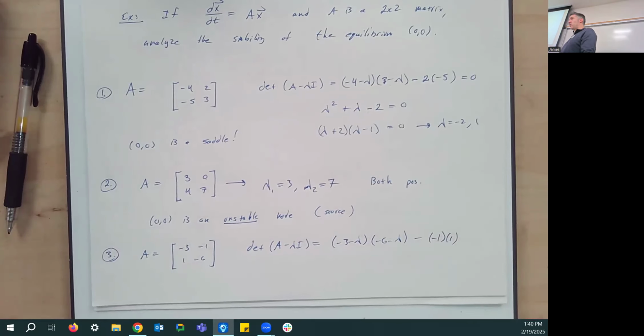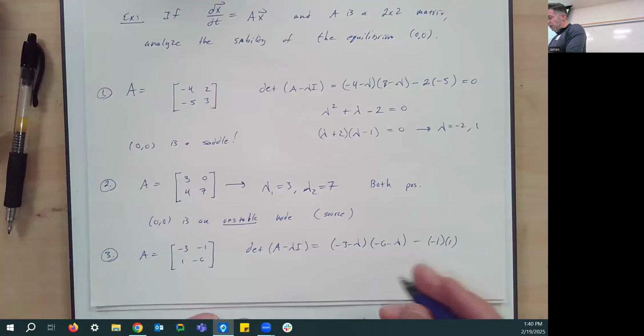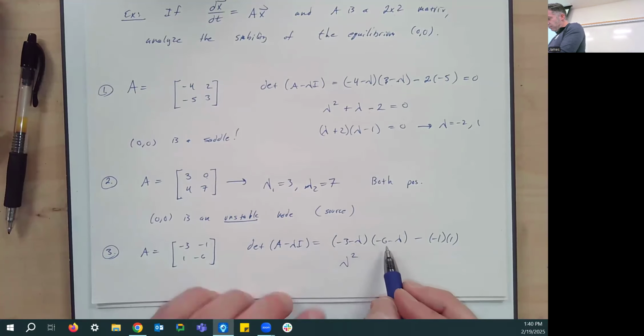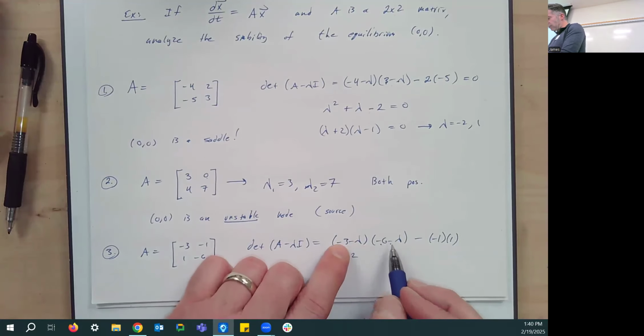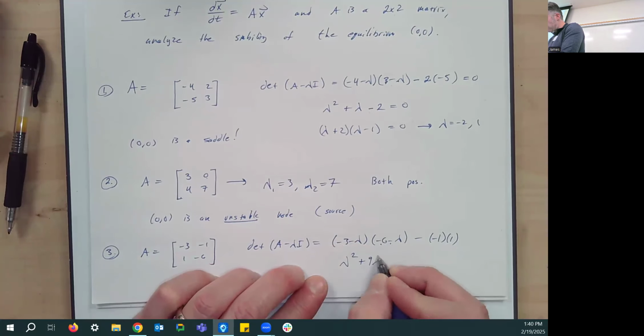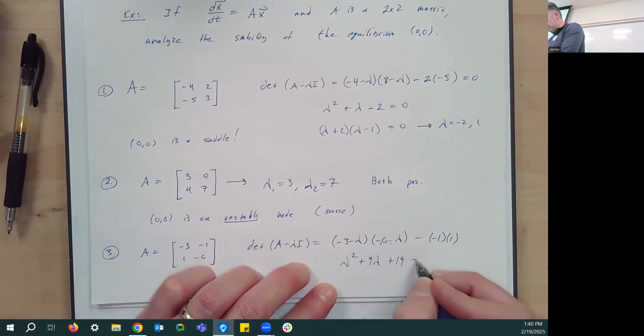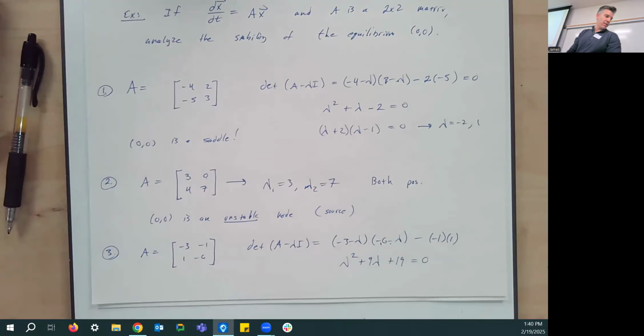Again, I really don't think you need to write down your matrix minus lambda in each of the diagonal spots. I think you can skip that step. Multiplying this out, kind of unlovely. We have lambda squared plus 6 lambda plus 3 lambda is plus 9 lambda plus 18 plus 1 is plus 19. That does not seem great. Let's make sure I'm not making a mistake. I'm definitely not. It definitely doesn't look like it factors, and it doesn't because the way to factor would be multiplying to 19. There's only one way of doing that, and it doesn't add up to 9.